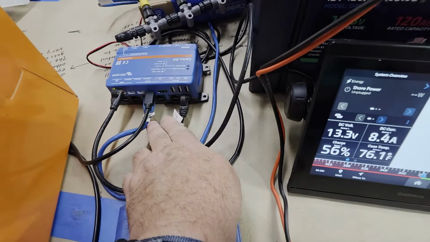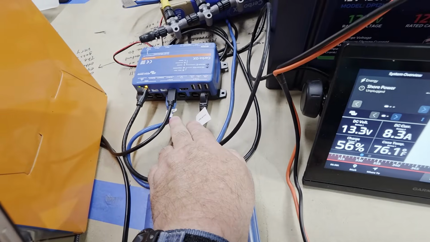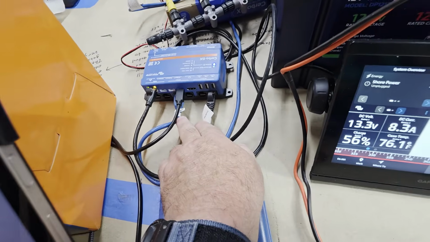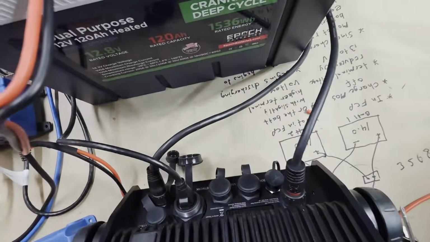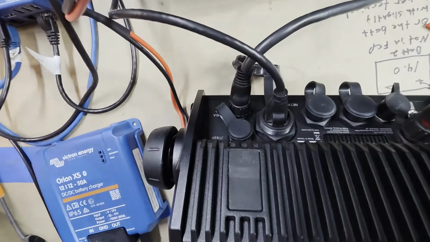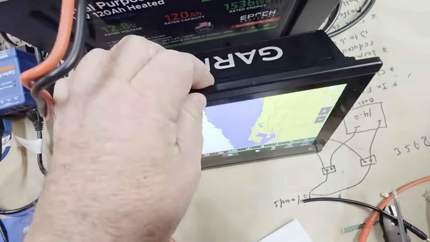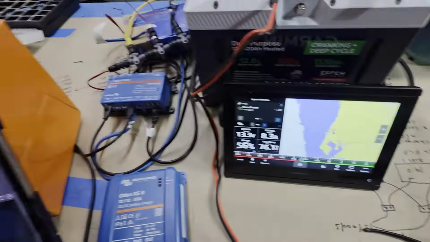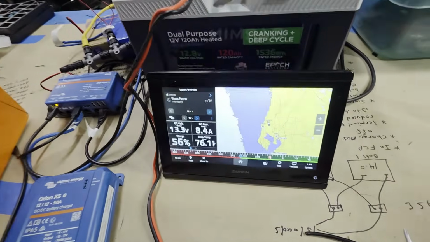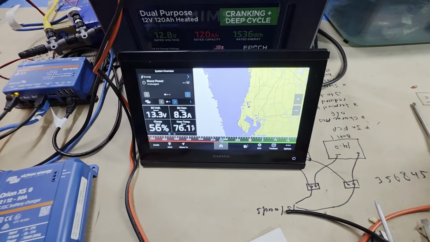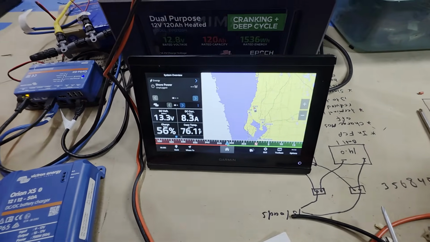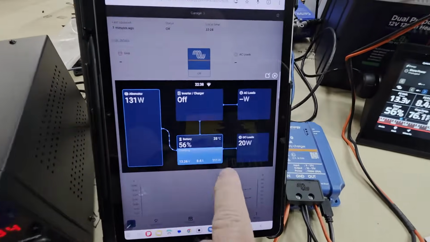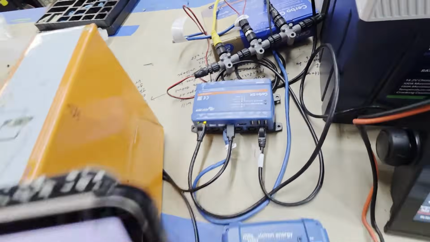The other one is this special cable. It's a Victron part. It goes from VE.Can 1 or VE.Can 2, either one. I have it plugged into VE.Can 1 right now, and it goes into the NMEA 2000 port there. So it's exporting data as NMEA 2000. I just have a quick network right there for the NMEA 2000 just to demonstrate. I was just testing it, so it's nothing pretty. But the NMEA 2000 data is being exported from the Cerbo in a usable fashion to the Garmin. Now, one thing about that is we have to go here, so don't forget that was on VE.Can 1.